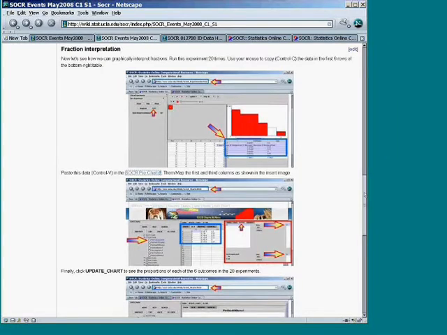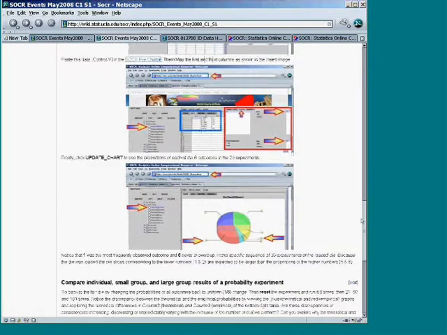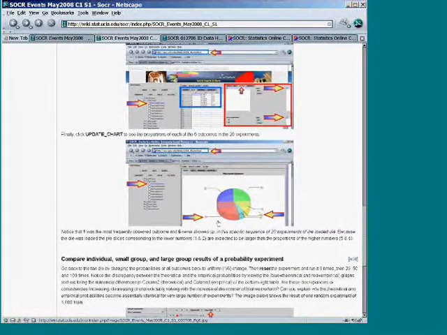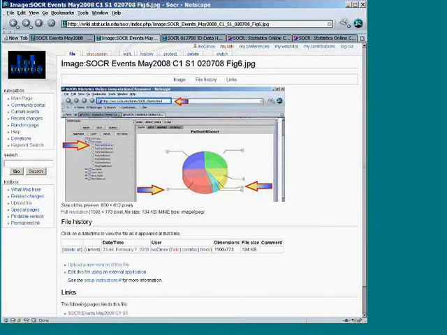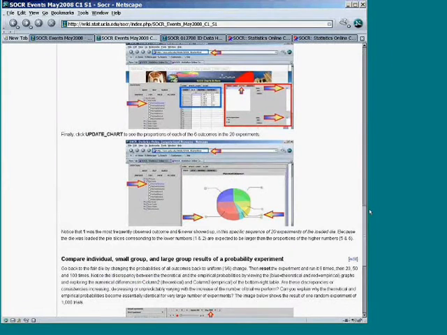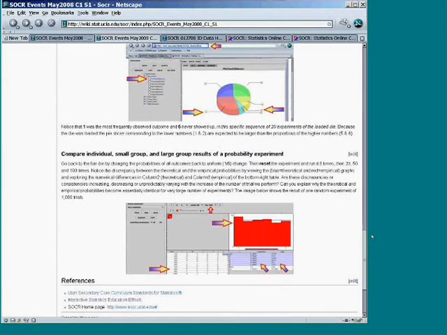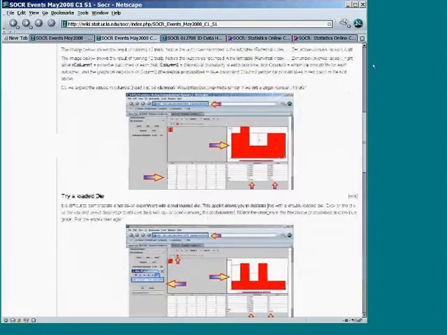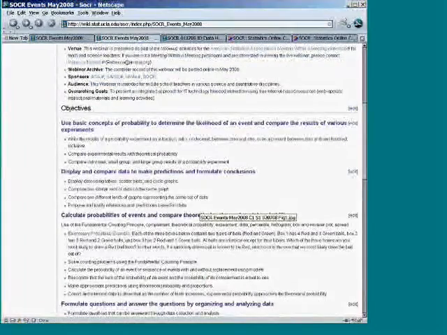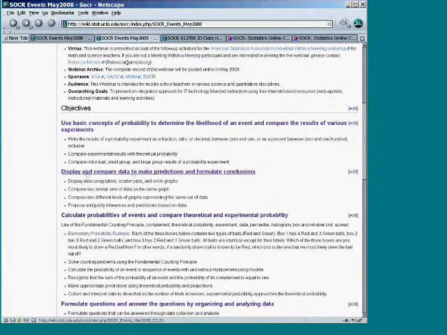So coming back to our activity here, I'm scrolling down. So here is what was done when a single die was rolled. 6 appeared several number of times. Some of the other numbers are also having different frequencies. See, 1 was the most frequently occurring number, followed by 2, 3, 4, 5, and 6. If you have a loaded die. Okay, so let me go back of this first activity, perhaps, and go to the second one.